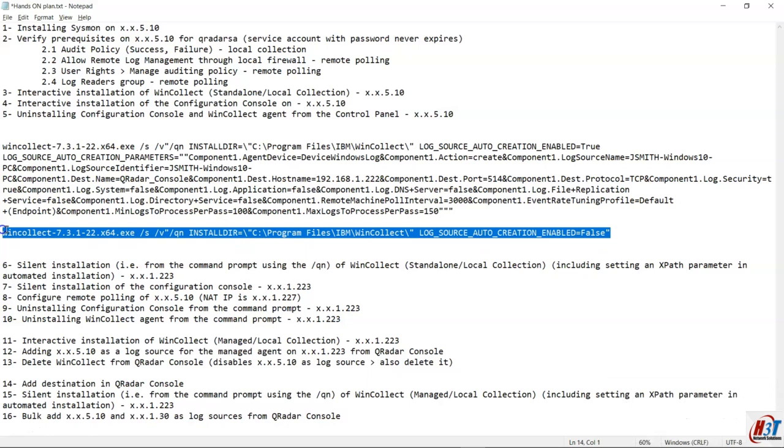Later on, since this is a standalone, you will install the configuration console, and from the configuration console you will add destinations, or add devices, let's say, to collect the logs from them. These devices are nothing but the remote servers that you need to pull the logs from without installing the agent on them.